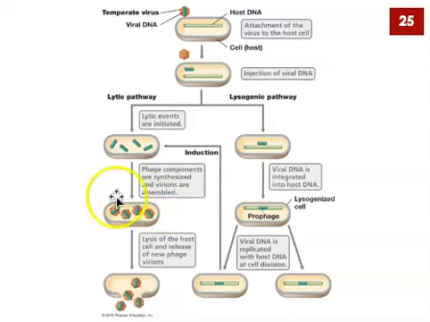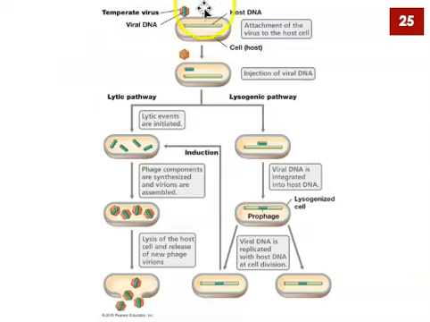Once all of these new viral particles are in place, the lytic event happens, the lysis happens, and the particles burst out of the host cell. They break or rupture the host cell, and they are released. So we started off with one viral particle up here or up here, and now we have many viral particles, and these are all going to go out and infect new bacterial cells.